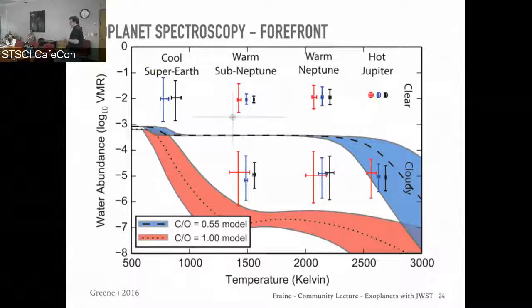But we are generally expecting, like I said before, this cloudy hot Jupiter. And those measurements are still pretty good. If I recall, the different colors are, and they went through a systematic checking of how much better you can get by adding different instruments. So it's NIRSpec, NIRCam, and MIRI in combination. The red bar is NIRSpec by itself. The blue bar is NIRSpec plus NIRCam. And the black bar is NIRSpec plus NIRCam plus MIRI. That's just the experiment they ran.